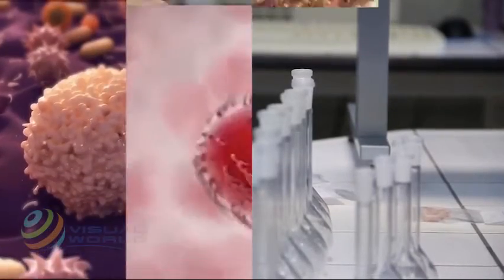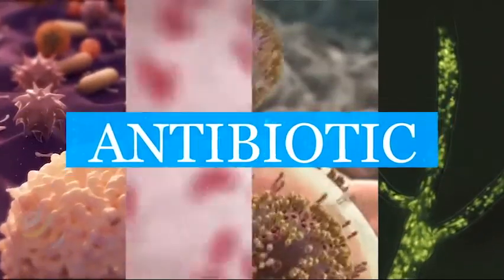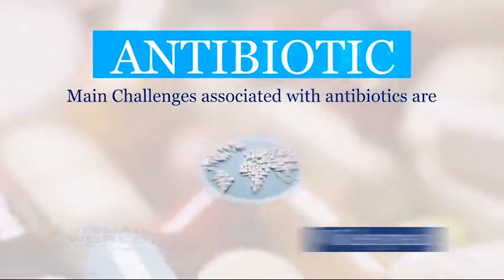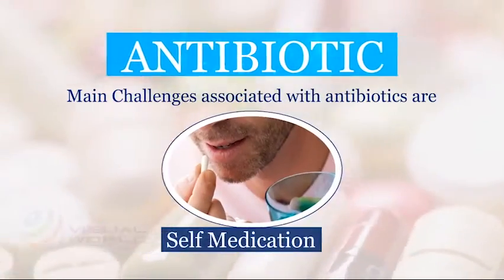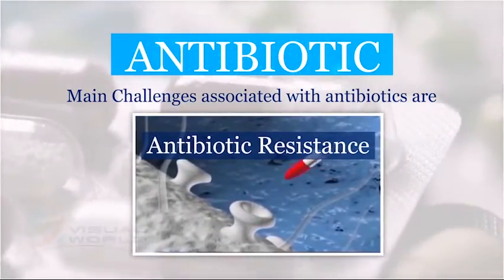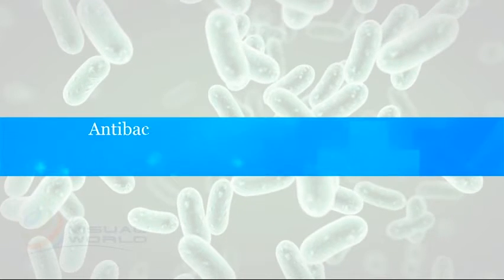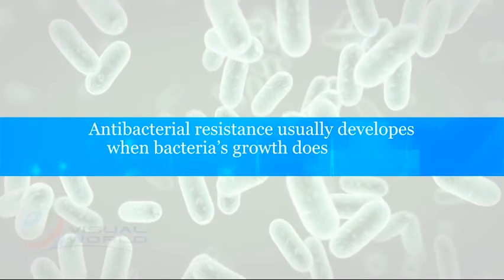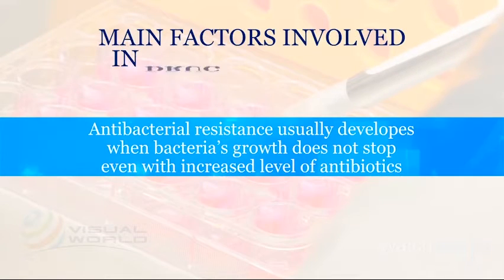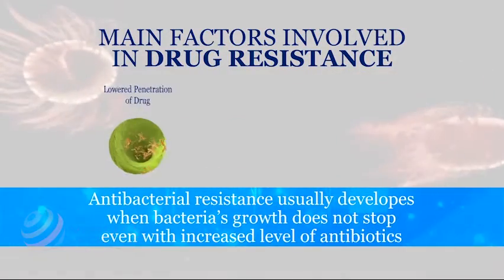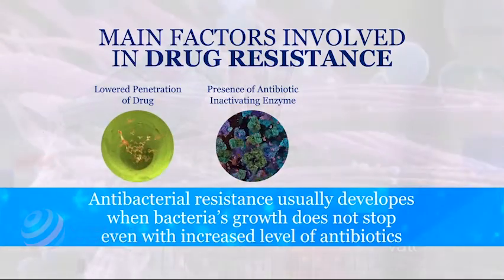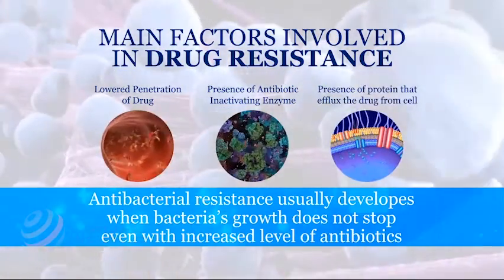And the only weapon against these infections is antibiotics. Main challenges associated with antibiotics are widespread, easy availability, self-medication, and inadequate dosage. This ultimately results in antibacterial resistance. Antibiotic resistance usually develops when bacteria's growth does not stop even with increased level of antibiotics. Main factors involved in drug resistance are lowered penetration of drug, presence of antibiotic inactivating enzyme, and presence of protein that promotes efflux of the drug.